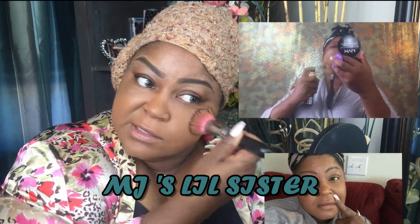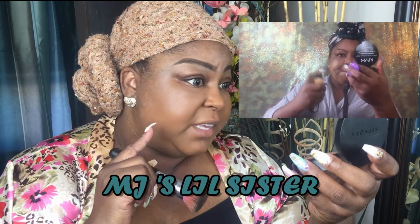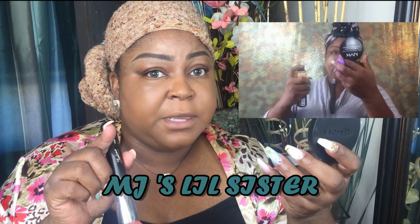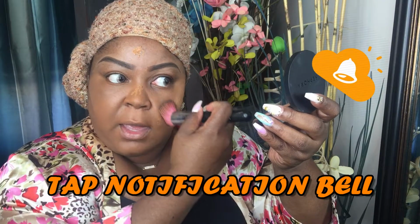But this dries fast and I can say that I like it so far. Acne check, pigment check. It covered it, and it does say it covers hyperpigmentation and acne scars without color correcting, and it's true. And to be honest, for water to be the first ingredient, it does not look watery at all. And it's buildable, which, you know, I'm not going to go into heavy full coverage, but yeah, I'm liking that. And then I'm going to go back and pat out with a beauty blender, just if, you know, the brush is squeaking a little bit.